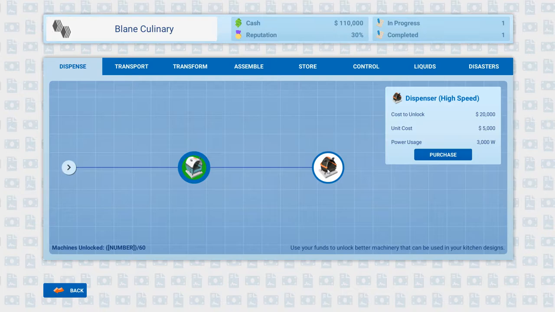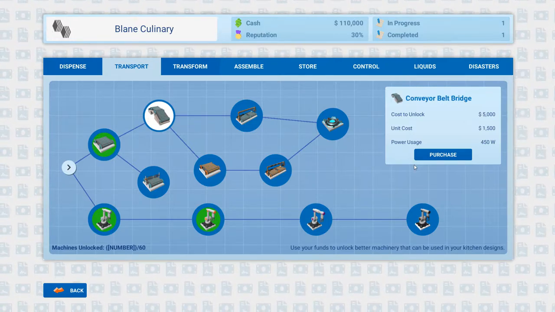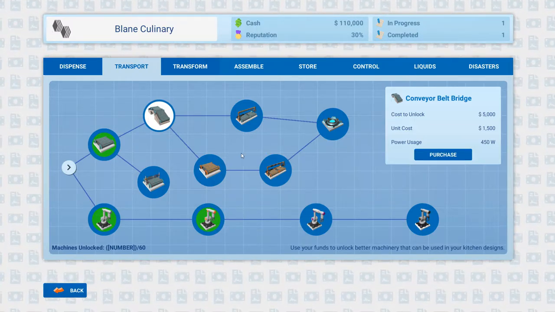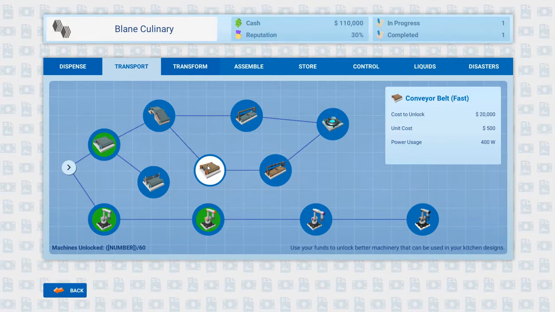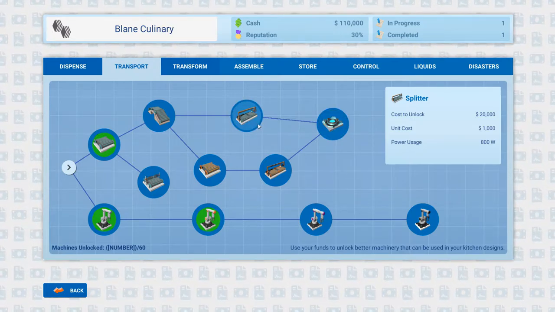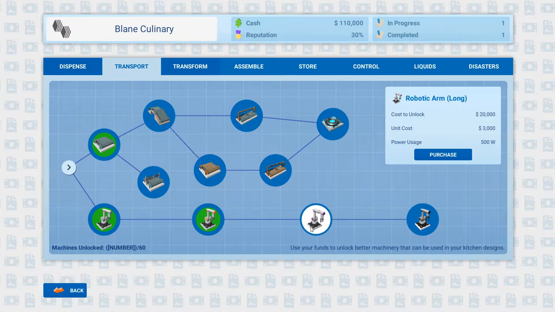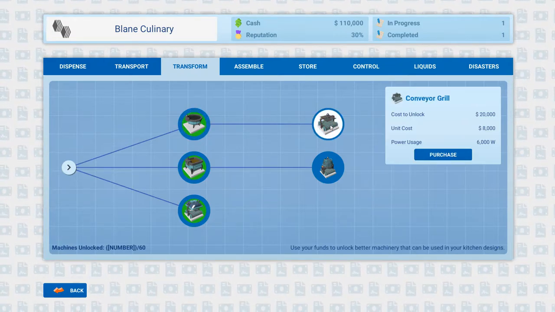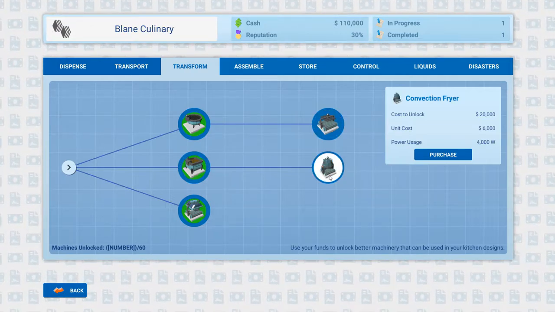Machines. Let's see. Dispenser high speed. Okay. Transport. Oh, look, a conveyor belt bridge. Oh, how much money do I have? 110,000. Ingredients gate. So it slows them down, I guess. A fast conveyor belt. A splitter. Huh. A teleporter. Robotic arm long, robotic arm stacking, transform, electric grill, conveyor grill. And then a convection fryer, which is on a conveyor.